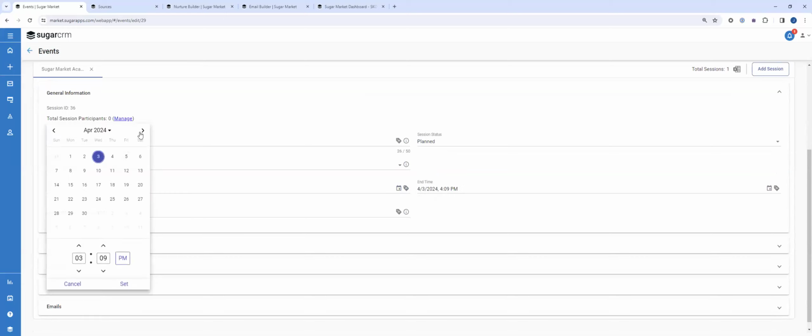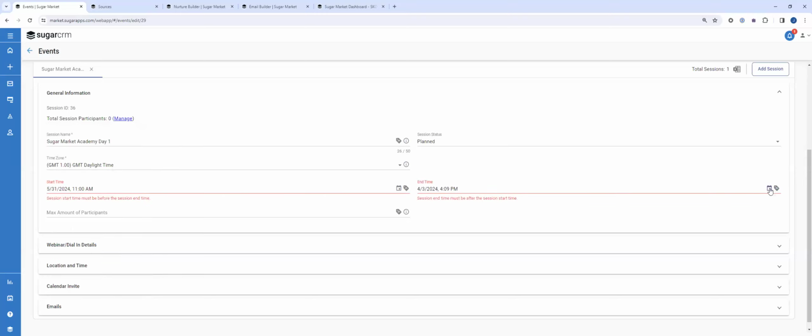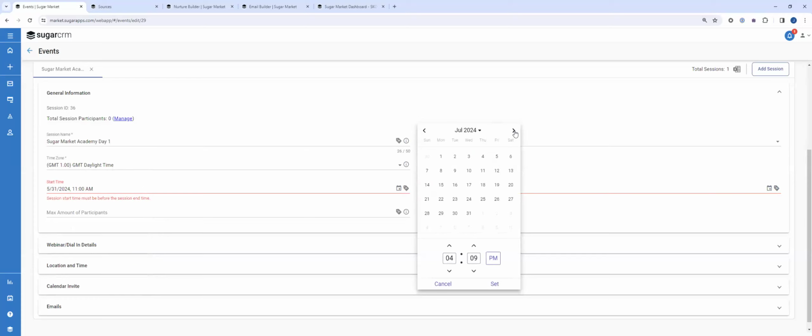So if I select a date here in the future, maybe we're running an event at the end of May, in the morning, maybe 11 a.m. Set this. And then obviously the system is flagging up now that I need to set a date in the future for my event. So maybe the event is running for a short period of time. Depends what I want to select. You can select whatever makes sense here for you. Maybe it's an all-day event, maybe it's just an hour, right? So whatever makes sense here.